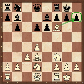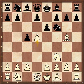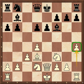We'll have a look at the ideas combined with this more often, but I just want to remind you of the basic ideas here. I'll show you why these ideas work very soon, but this is the other thing to really bear in mind: we try to get our bishop on c2, our queen on d3, attack here, combined with a knight e4, a very important key idea. And what else is there? Well, I think we will keep it basically like that for now. We will be having a look at some ideas with h4 later on, but I won't go there for now. So let's stick with that.